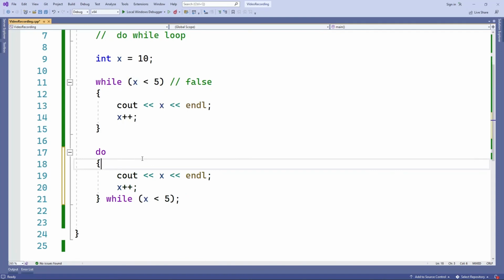So in summary, the while loop and the do while loop both do very similar things, but the main difference is that the while loop first evaluates the expression, then executes the code. The do while loop first executes the code, then evaluates the expression. That means if the expression is false to begin with on the while loop, then this code never gets executed. On the other hand, on the do while loop, even if the initial condition is false, this gets executed at least once.